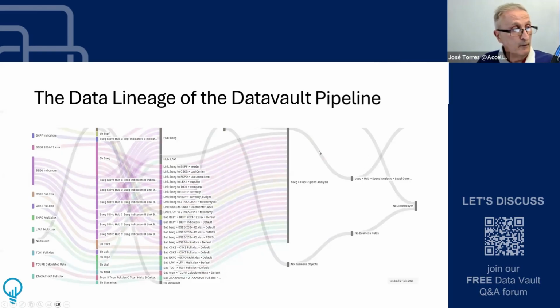Here we get the full data lineage of the pipeline. Of course, with an automation, it is very easy to find back the pipeline. And also the business rules are based on the JDBC driver, which can give you back the metadata to keep track of the data lineage using SQL-based business rules, which is, for example, not possible in Python code.